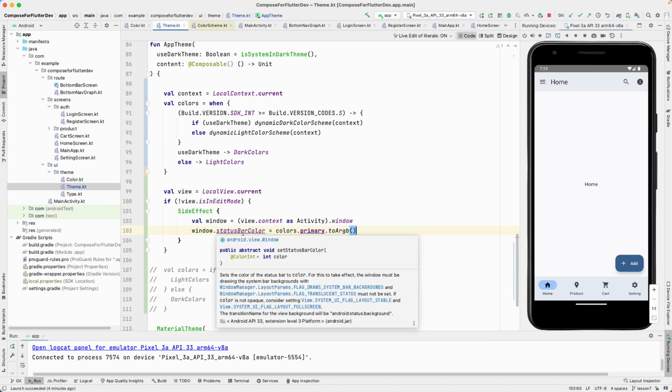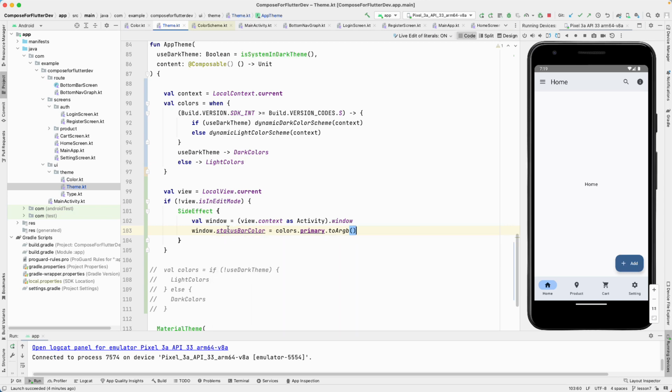We need to provide the ARGB color and set the status bar color. So we are setting the color from primary, or you can use secondary or any other color.